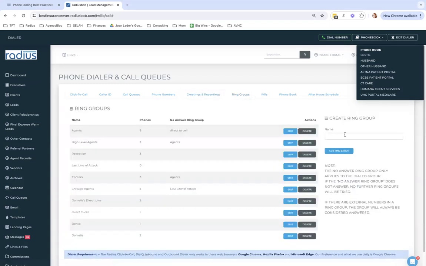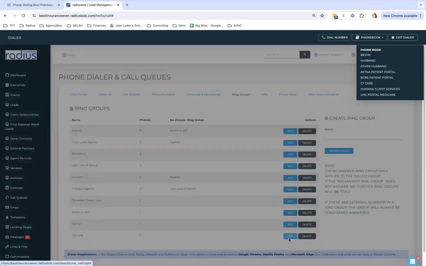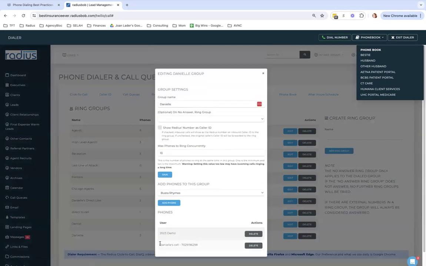We also have ring groups. So this is also really helpful. If you want the phone call to come to Radius and your cell phone at the same time, you can create a ring group that has your own cell phone number as an external phone number, because so long as the call originates through Radius, it will get recorded in Radius, which is very helpful.